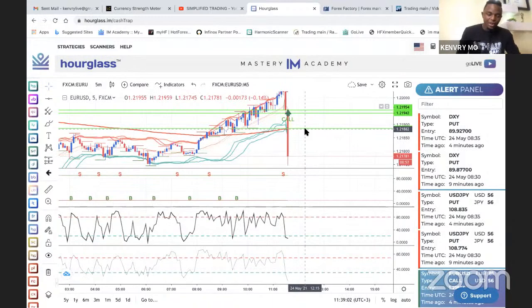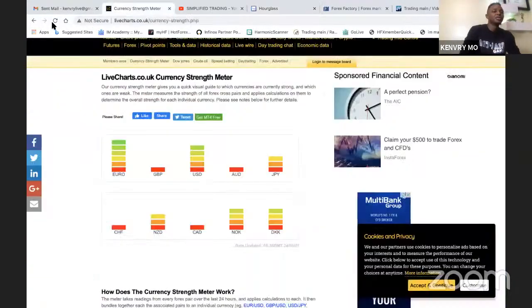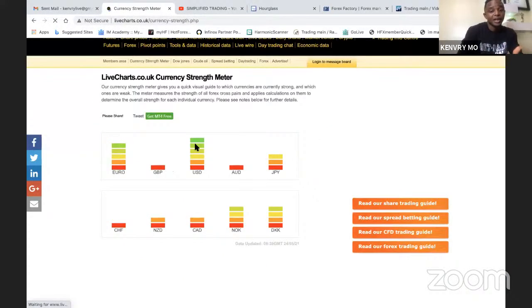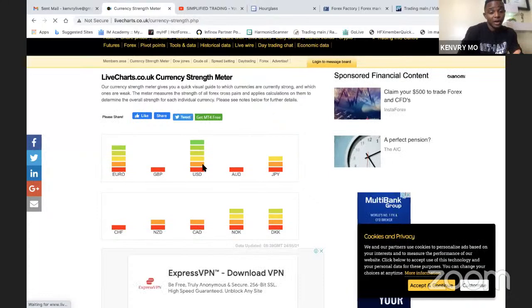All right. So the moment I look at the currency strength, boom, I count it as a lesson. Can you see, ladies and gentlemen? This is actual live news. Live. I don't know if I should call it a manipulation. This is manipulation of currency happening live in seconds. It's not even in minutes. Okay. So gear up.